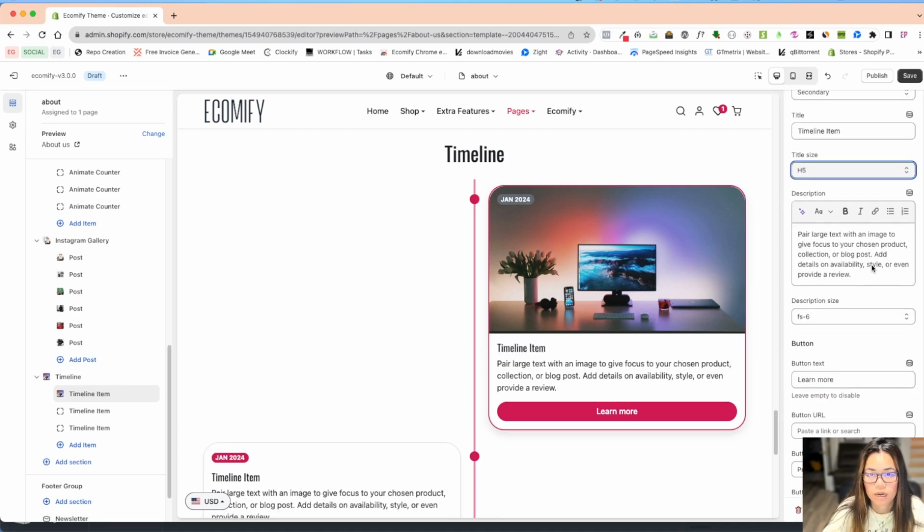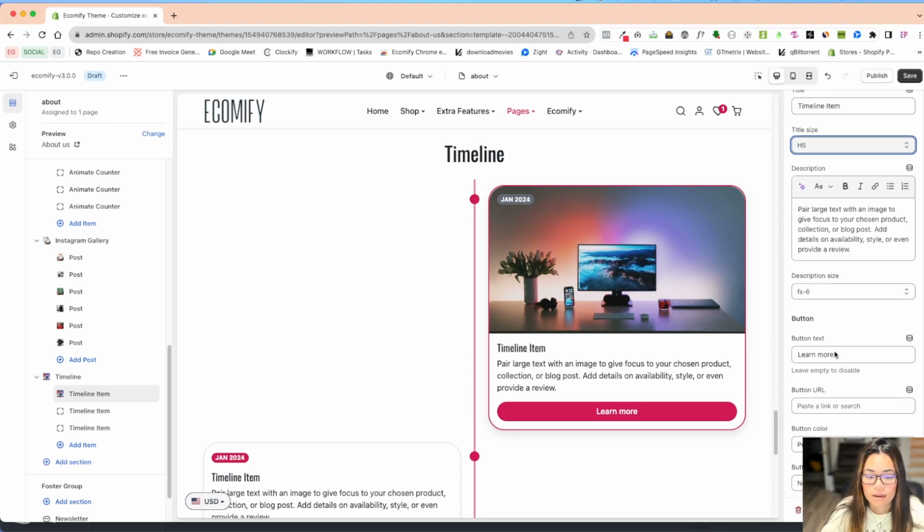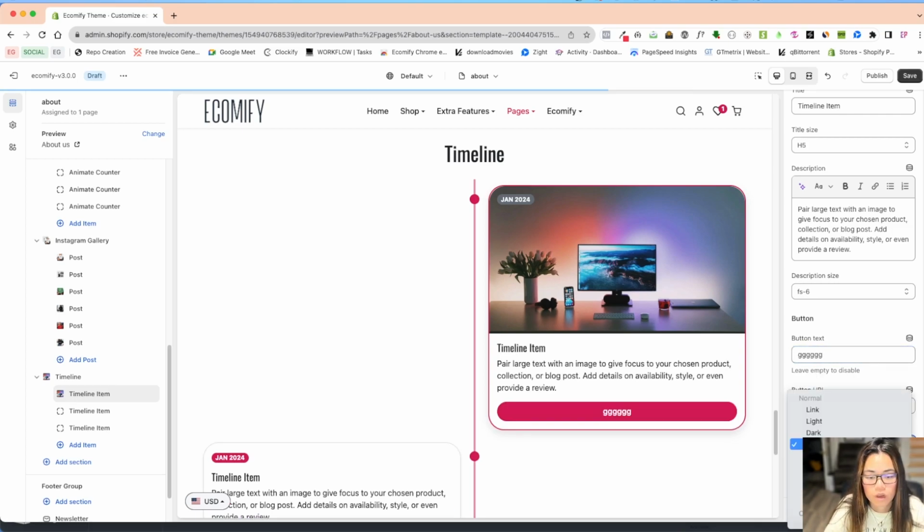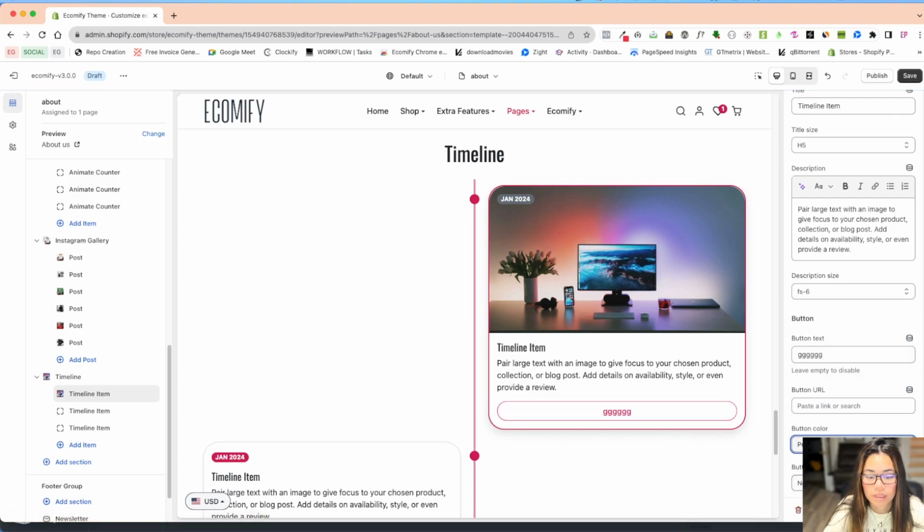Here's where you can put a little bit of the beginning descriptor of your business, things like that, and also the size and a call to action. If you don't want a call to action, you can just leave it blank, so it'll be nice and blank. Then you can choose the button color if you choose to have a button here. Then you can choose your secondaries, and all these are the same except they are just an outline like this. And for button size, you have small, normal, and large.